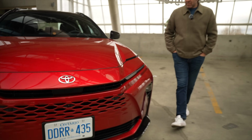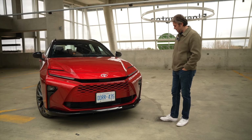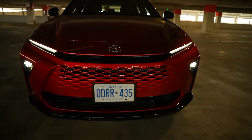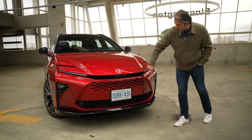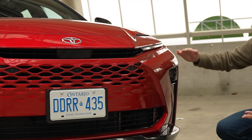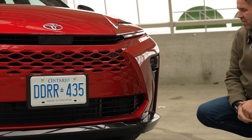The Toyota has been called the poor man's Ferrari Purosangue, which I really don't see that much, but I do see the front end, especially this portion over here, reminds me a bit of the Ferrari Purosangue. And then we've got the glossy finish at the bottom, but unlike the Nissan Murano, which has the headlight at the top, this one has it in reverse. Then we've got the skinny daylight at the top.